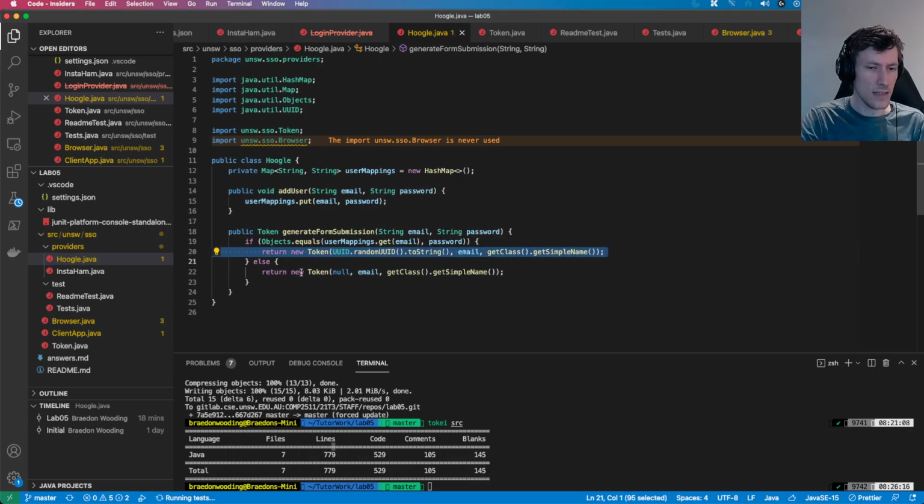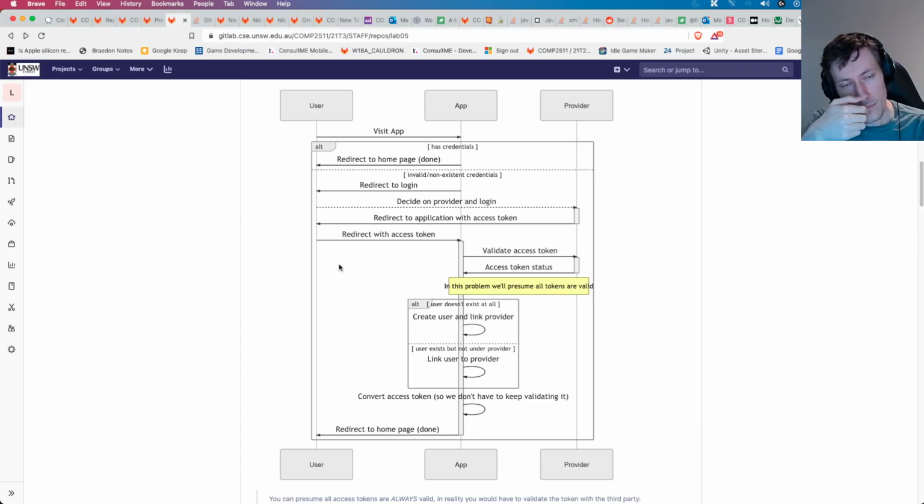If it is not valid, you'll notice it still returns a token, but the access token's null. To basically say, no, you can't access anything, but we recognize that you tried to log in. This will make your life a whole lot easier, trust me, because it means you can just take everything as a token: I received a token, awesome, I can do something with this. Rather than having to handle all these nulls, and it gets really clunky. And so that's what I mean by this access token.